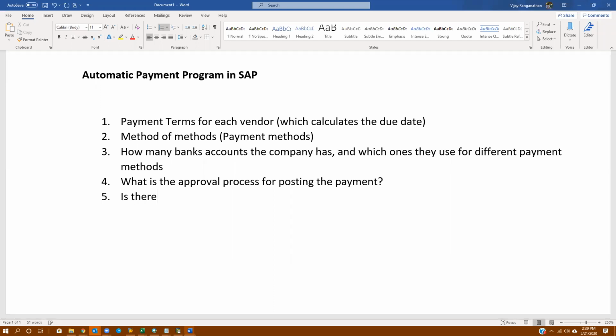Is there a limit? Amount limit, or volume? Is there a limit by dollars or by invoice numbers, by the quantity of invoices? Also, do we have to ask about the bank limit, like if there's a certain limit on the bank account? Sure. Quantity of invoices for payment during a specific period.